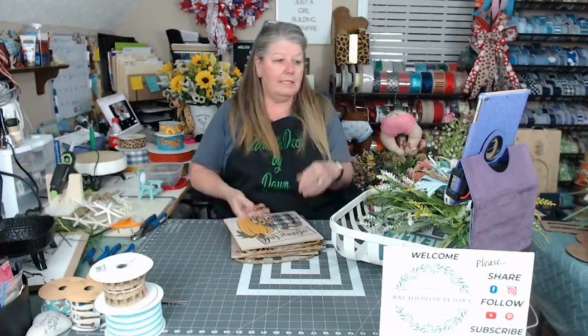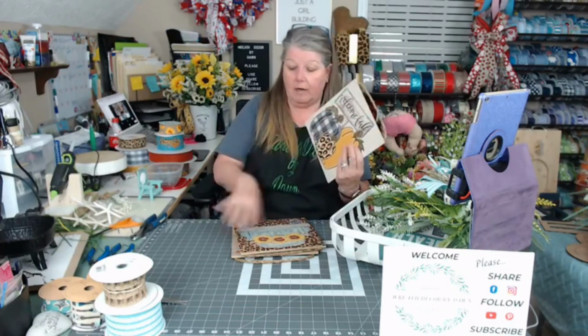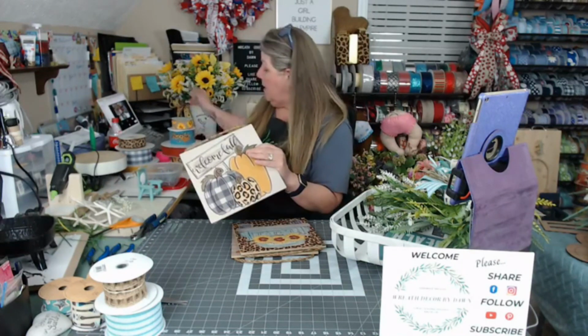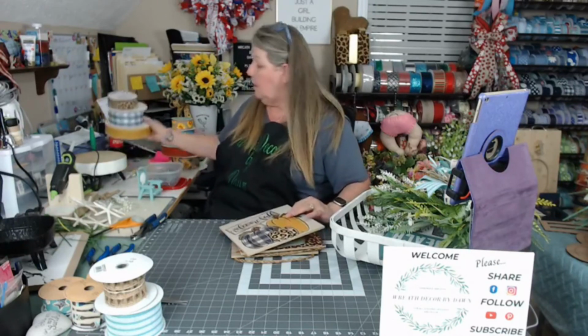So these are all listed in my shop. They are sets. So you're going to get the sign, which is a 10 by 10 wooden sign. All of them are 10 by 10 wooden. And then you're going to get the matching ribbon to go along with them. Now these are all still on the roll because obviously I haven't cut them up yet, because I don't cut them until I sell them.